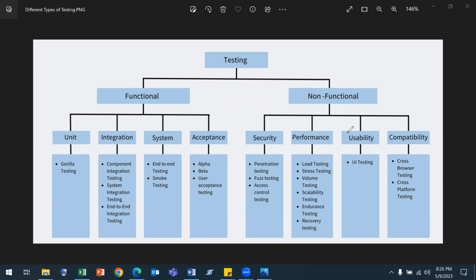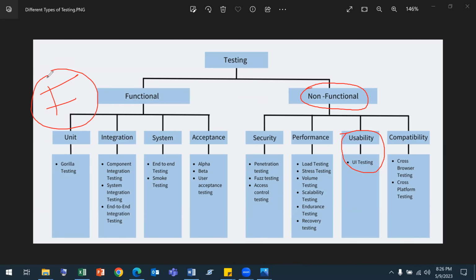let's say this one, right? Non-functionality testing is what I need to perform. One of the non-functionality testing types is usability testing. Why am I saying usability testing is non-functional? What is called a function?